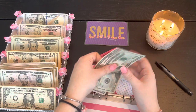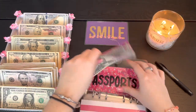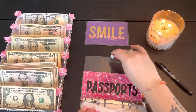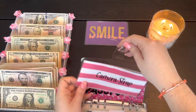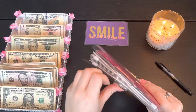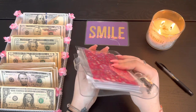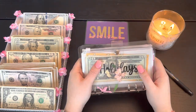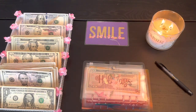All right. So that binder is done. Look at that, how much smaller that is. Okay, on to our last binder.